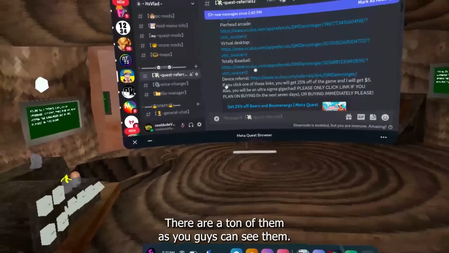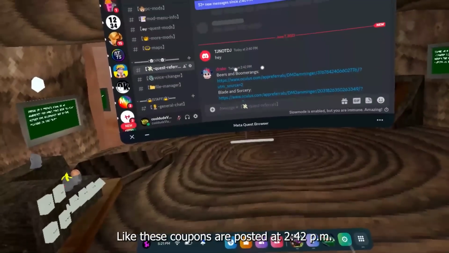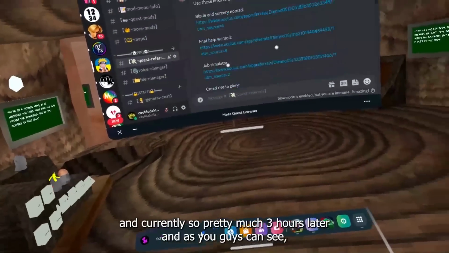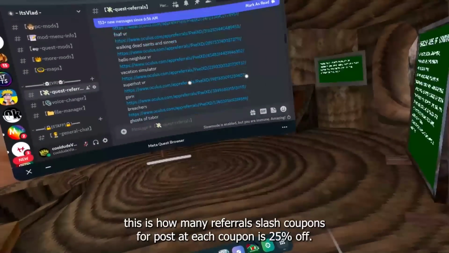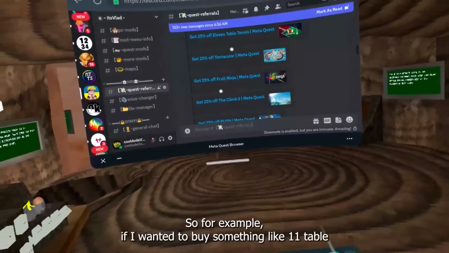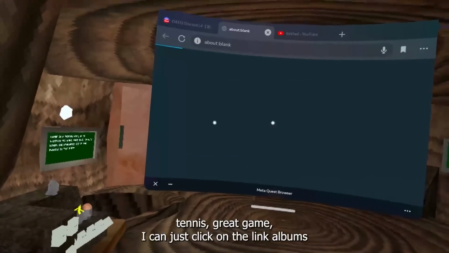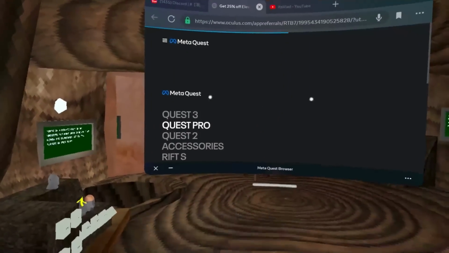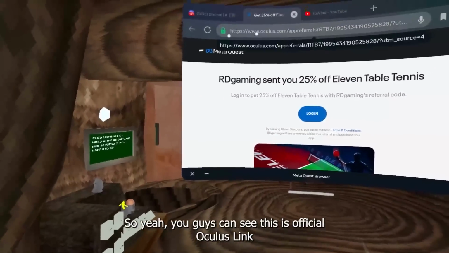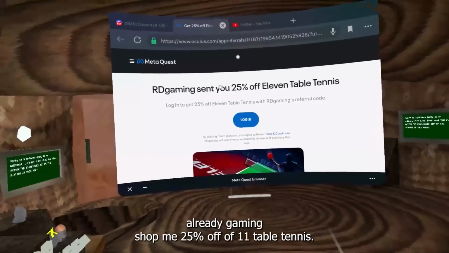As you guys can see, these coupons were posted at 2:42 p.m. and currently it's pretty much 3 hours later. And as you guys can see, this is how many referrals and coupons were posted. Each coupon is 25% off. So for example, if I wanted to buy something like 11 table tennis, great game, I can just click on the link, bam, and follow the instructions that are in here. So yeah, as you guys can see, this is an official Oculus link. RD Gaming sent me 25% off of 11 table tennis.